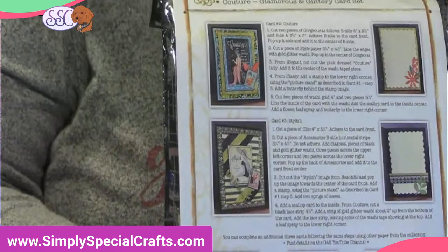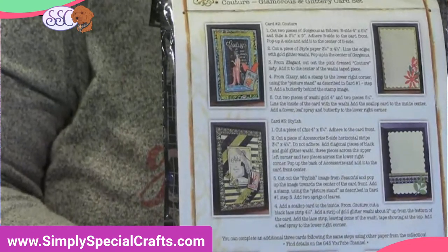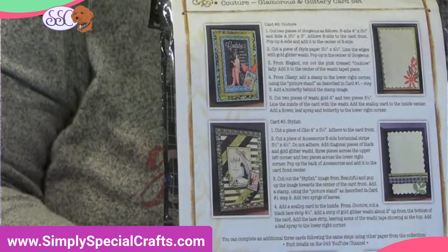Go back down. I can't read the whole thing. I'm trying to find the cursor. Oh, there it is.